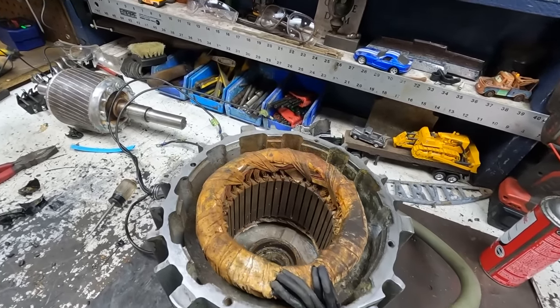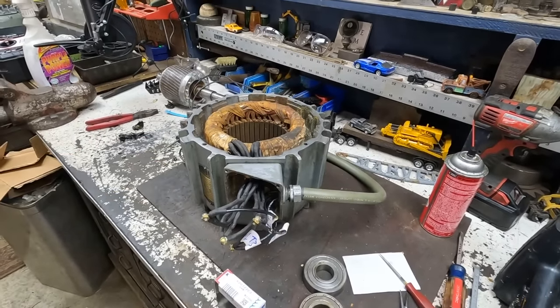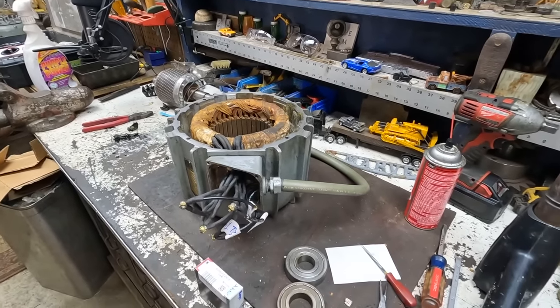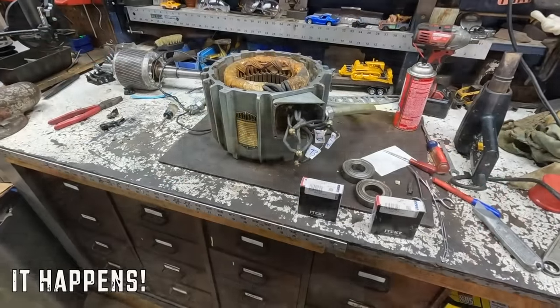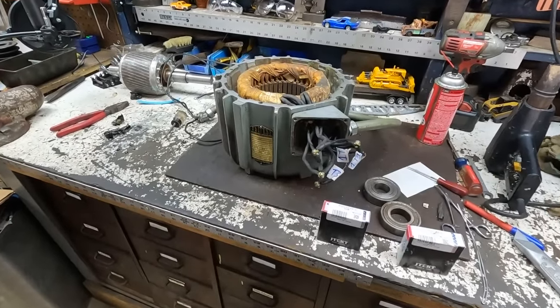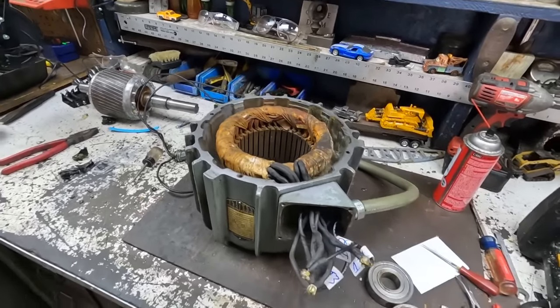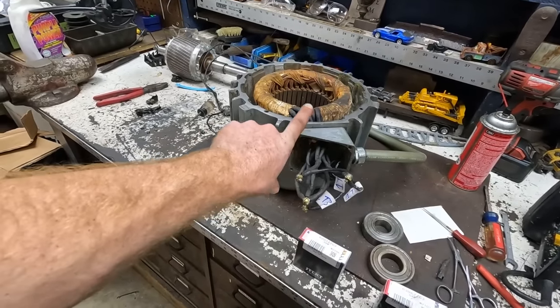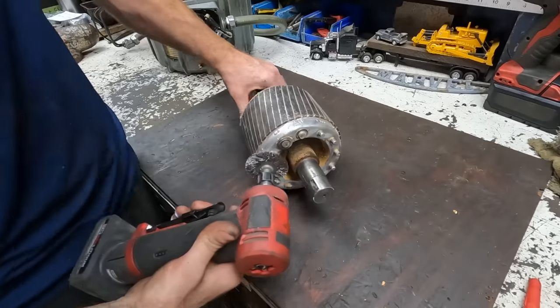I mean, we probably took 5 or 10 pounds off the weight of the machine due to all the junk we pulled out of it. As well as it was running before we took it apart, I really don't see any reason why it's not going to run well now, unless I messed up something here, but I really think I didn't. So let's get this all buttoned together.